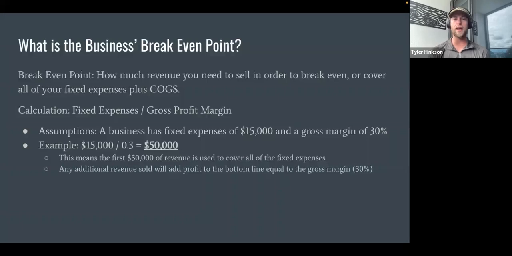Okay, so now that we have all of that information, how does it all work together? So we have revenue minus the cost of goods sold gives you a gross profit. If you take that gross profit divided by the revenue, it gives you your profit margin. And we have our fixed expenses, which gives you our EBITDA. And then you have taxes, and minusing those will give you your net profit. That is called your profit and loss statement.